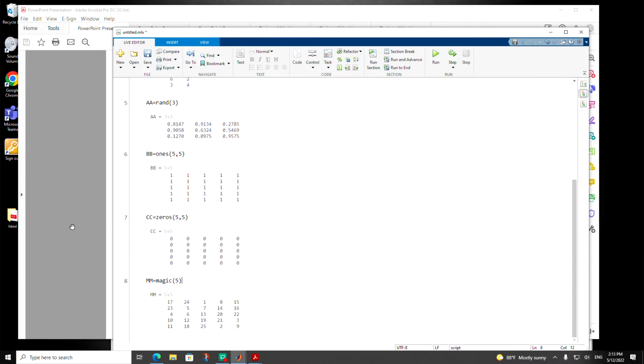So what does magic do again? If you take the sum of all the columns, if you sum up that column, it's all the same number. Total? Yeah, so diagonals are the same, the rows are the same. But there's no real purpose to it. Like ones and zeros, you can use for finding eigenvalues and things that have some sort of relevance. Not so much that though.